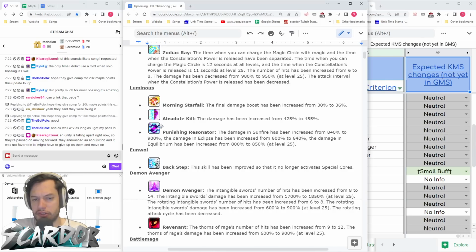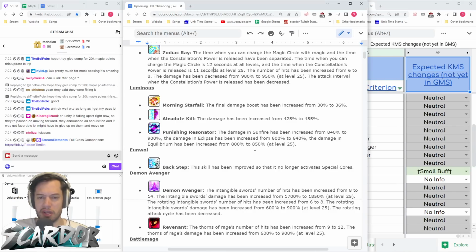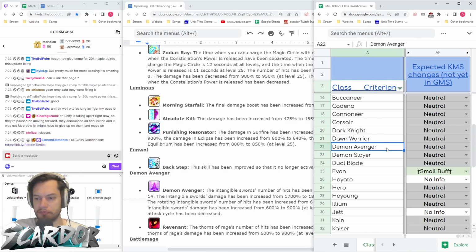Punishing Resonator, so that's called Ether Conduit, I believe. Damage in Sunfire has been increased from 840 to 900, and damage in Eclipse from 600 to 640. Damage in Equilibrium increased from 800 to 850. Okay, 50 is like 5-6%. Well, just tweaking the damage, so just a small buff, I guess.